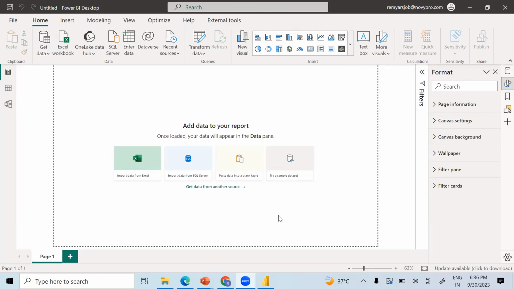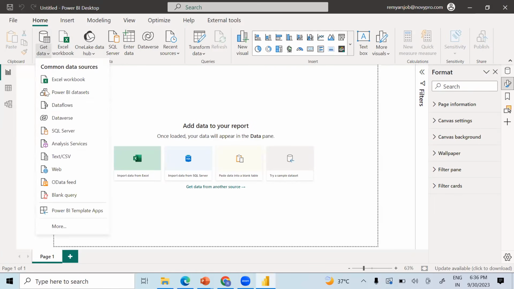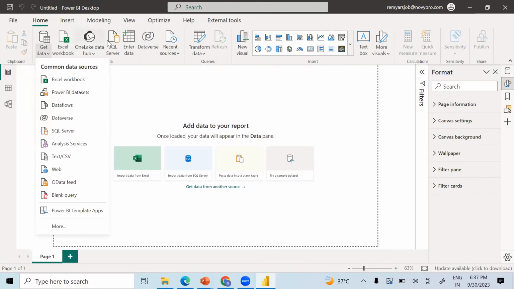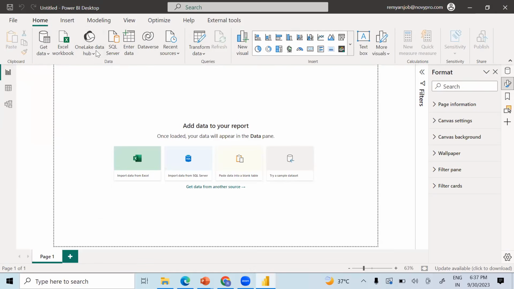Now let us move forward. So these are the different types of data sources I have mentioned over here. Some of the data sources are mentioned here. These many data sources you can access. You can see data. These are the wider options, and these are the specific options, whichever are readily used.